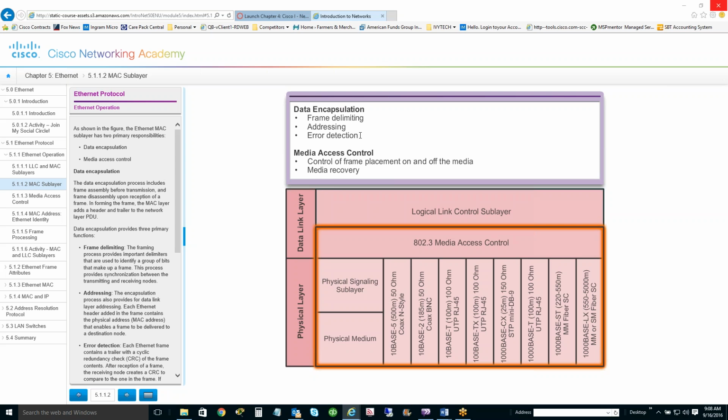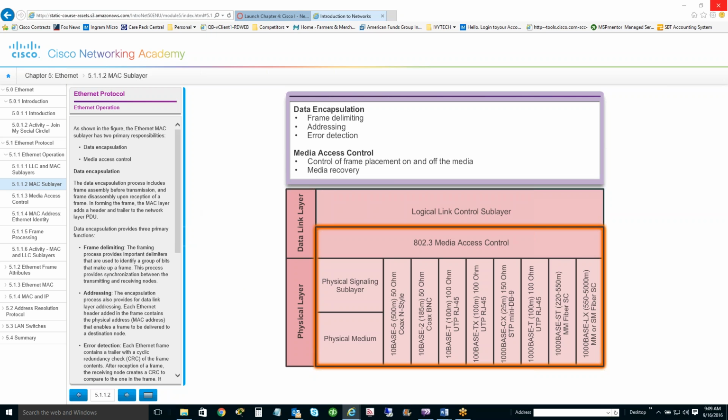And then when the receiving node gets that frame, it recalculates the CRC value, compares them, and if they're the same, it assumes it's a good frame. And if they're different, it assumes that that frame is corrupt and discards it and waits for a resend of that particular frame.